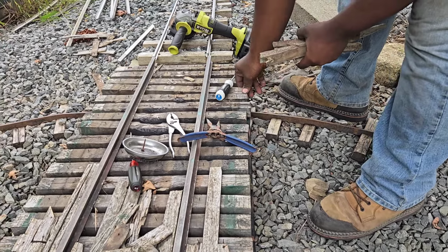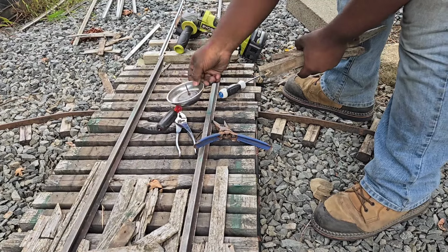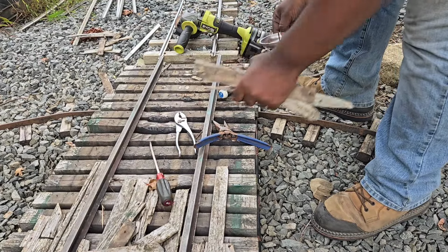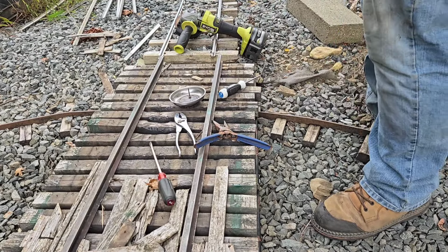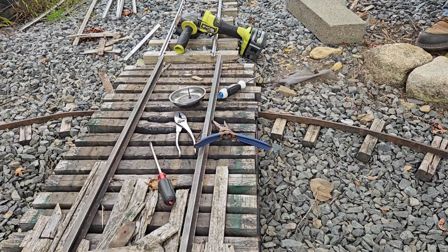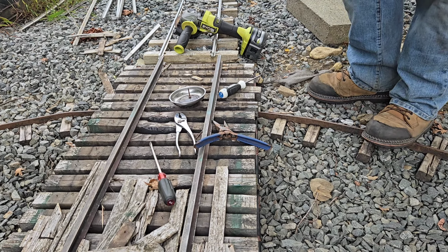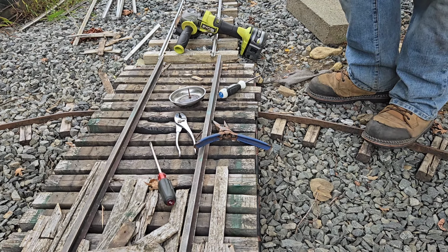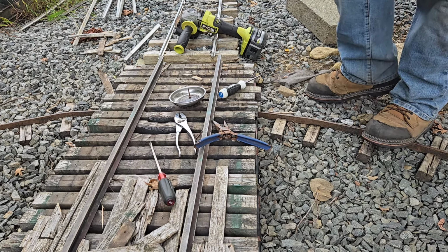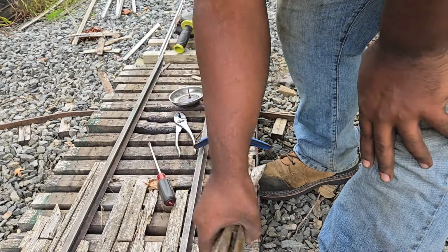And yes, I am cutting off the old screws because one, they're not getting reused, and two, there's a weird bit that you need for them. So I'll cut the rails free, the rails will be saved. And that's actually about it. All the ties and stuff, they're all junk.